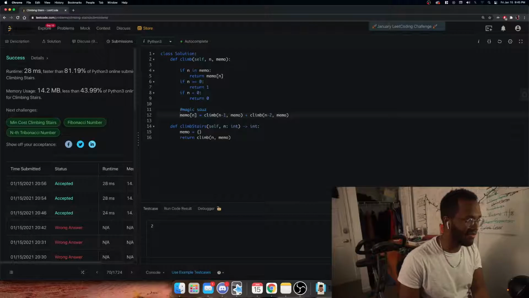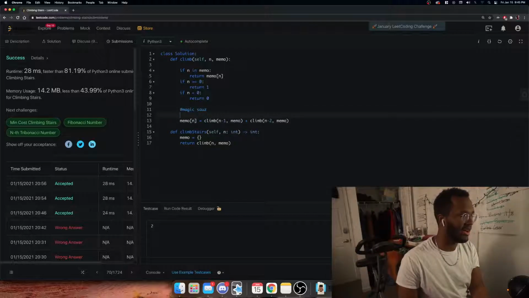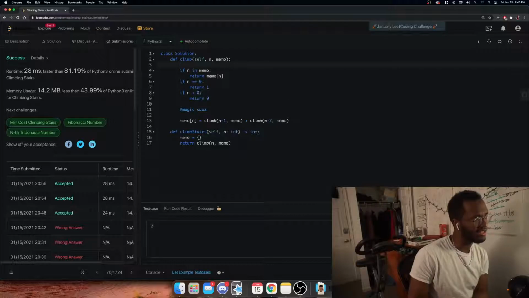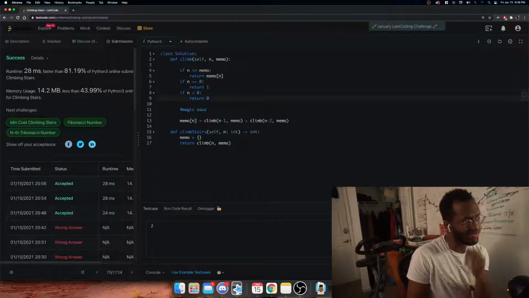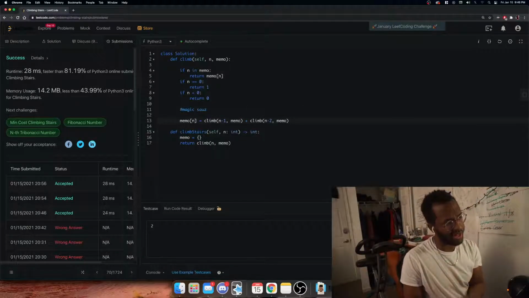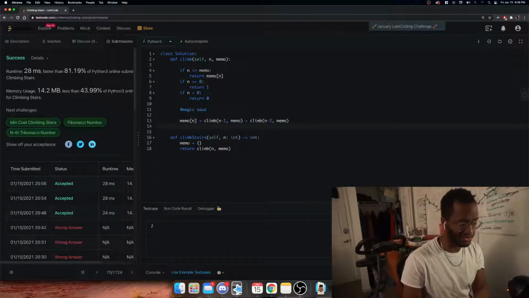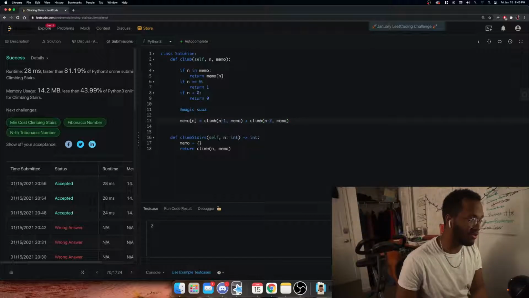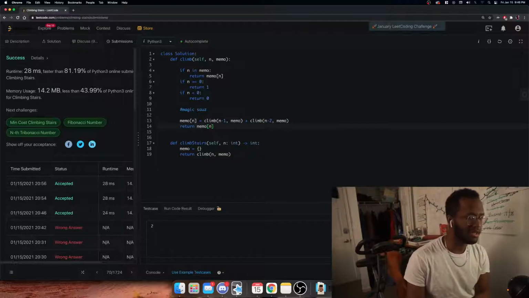And then we have to save the value, right? We said if we get past all these cases, okay, we haven't seen it before. It's not 0, so it's not a valid path. And it's not less than 0, so it's not an invalid path yet. Then we're just going to calculate it, right? Because we don't know what the answer is yet. The thing is, one or both of these will get to their bottom, and they'll eventually equate to one of these. Those two values will get summed together and then saved to this index. And then we're going to return memo sub n.